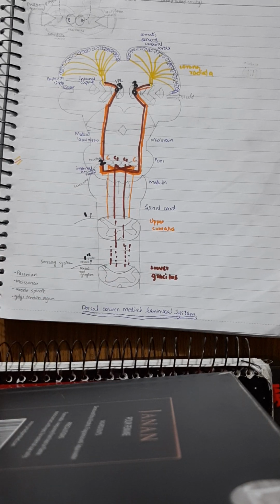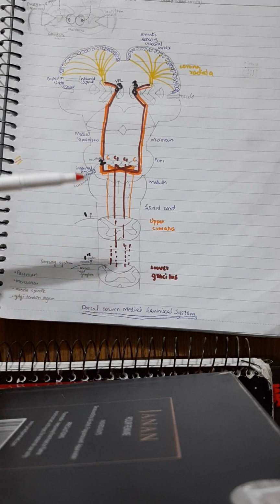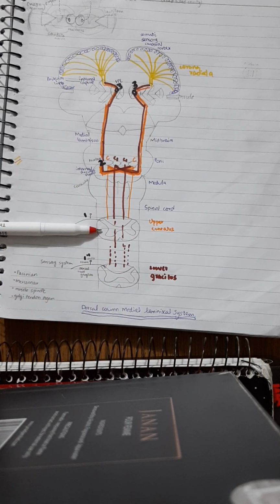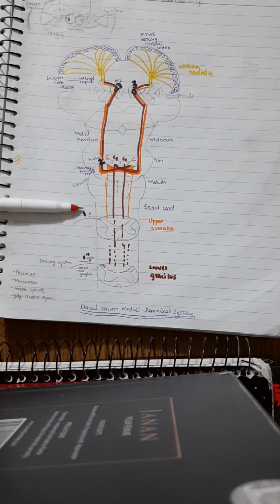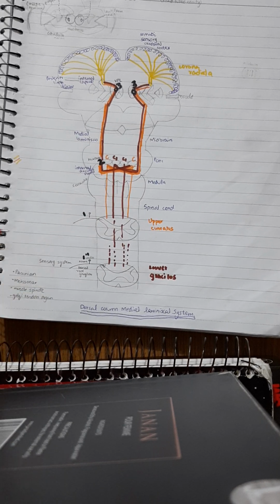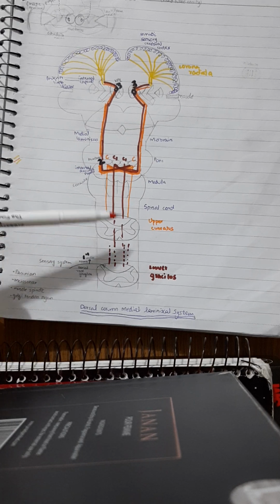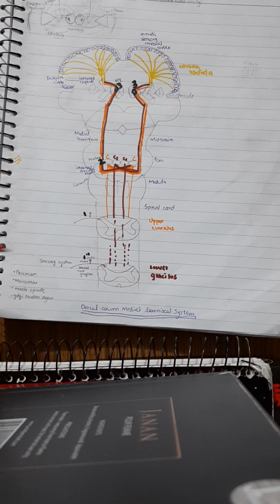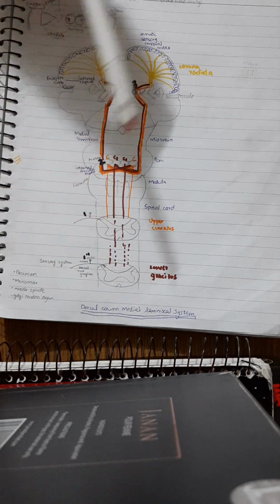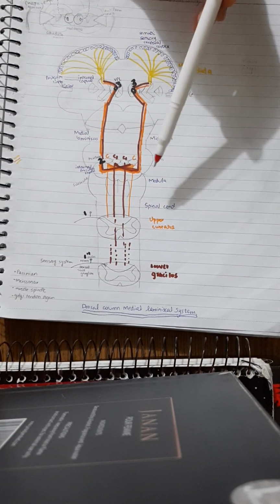With the lower part of your body, it is further specified that they come from T6 to S4, and the upper part is brought by the cuneatus fibers. They bring these sensations from all the cervical regions, so from C1 to T6 is brought by your fasciculus cuneatus, and the lower part is T6 to S4. So these fibers ascend upwards, and they pass all the way from your spinal cord to the medulla.